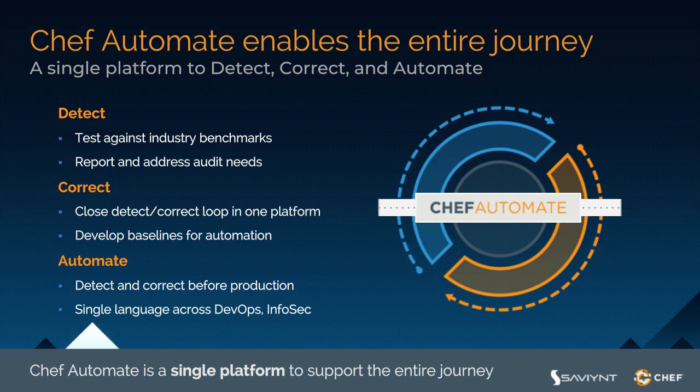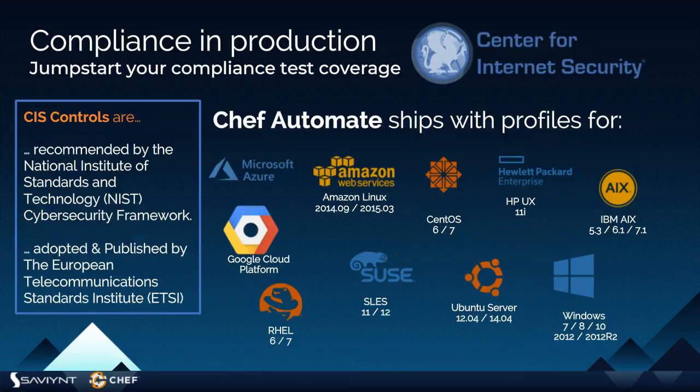By being able to translate those compliance concerns into something that takes tangible data from your running environments, we're able to facilitate a direct path from our compliance concerns to the work that our teams need to do to meet them. And one of the ways that Chef Automate helps with this is with a library of pre-built profiles to jumpstart your compliance story.